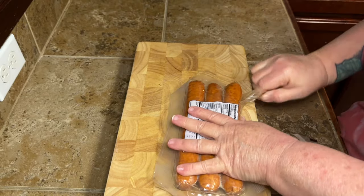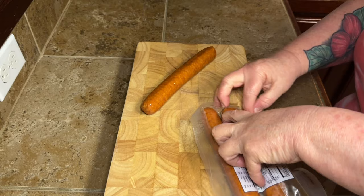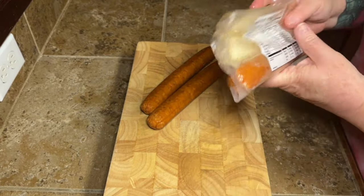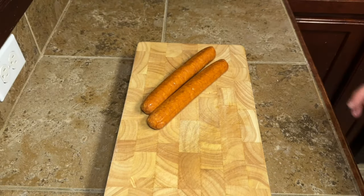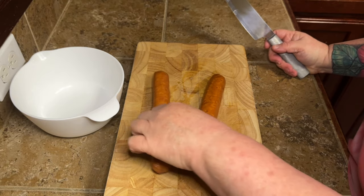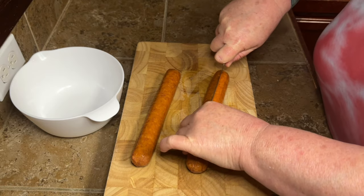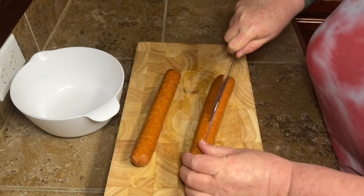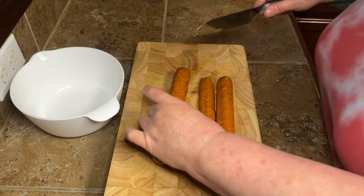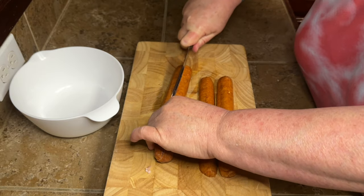Because I'm not making a huge pot of gumbo, two sticks is plenty. I'm also going to cut these in half lengthways and then cut them down. In my brain it makes me feel like there's more sausage in there — I feel like people who do eat sausage will be more likely to get a little bite of sausage in every bite if I cut it in half and there's more little pieces. You certainly don't have to; you can just chop your sausage up and do whatever.